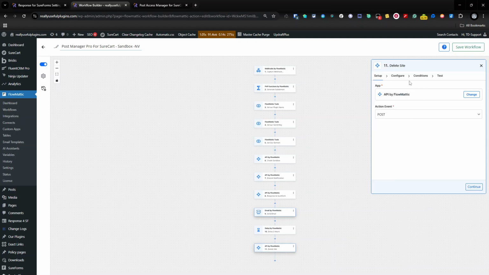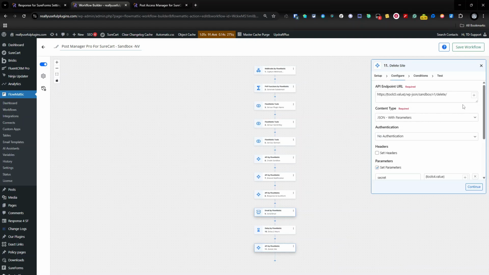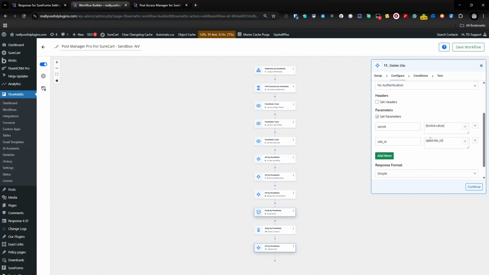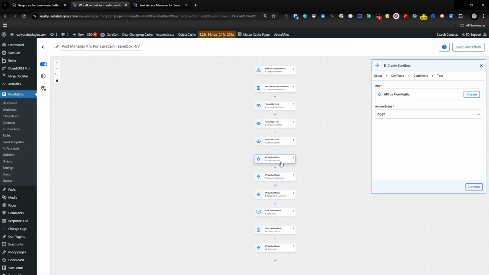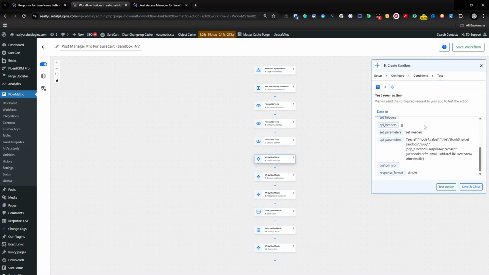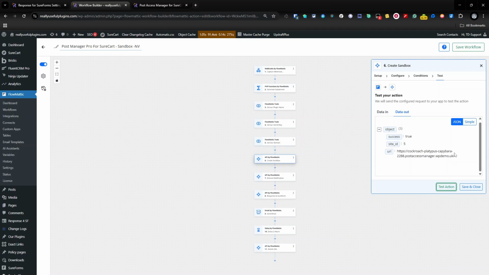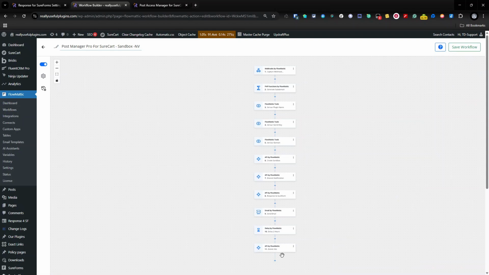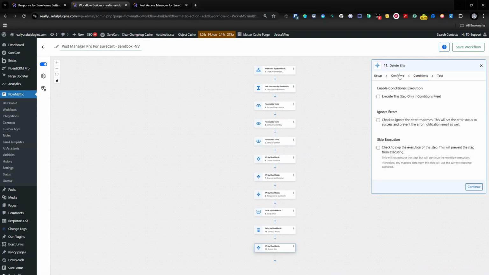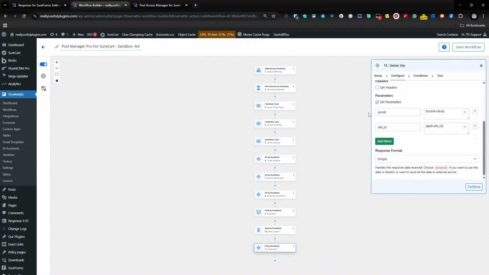And the same on the delete, works exactly the same as the create. It goes to the delete API endpoint. It validates itself with a secret key and sends the site ID, which is returned here in create sandbox. So I don't know if I've got one here to do. I don't really want to create a new sandbox. I'll do it anyway. It might fail because I haven't done all of the steps. But there you go. It will return this site ID here, number 5, and this will delete that by number 5. So in this case, it will send here the secret key and to delete number 5, and then it will delete number 5 for us.